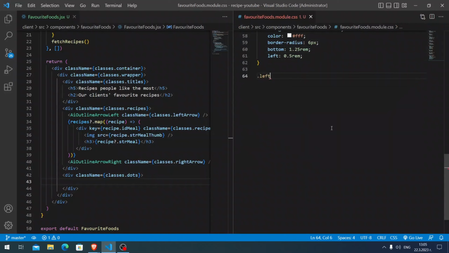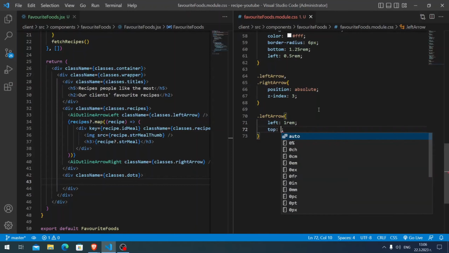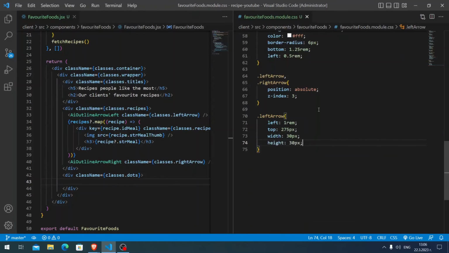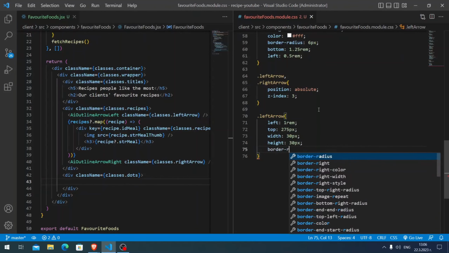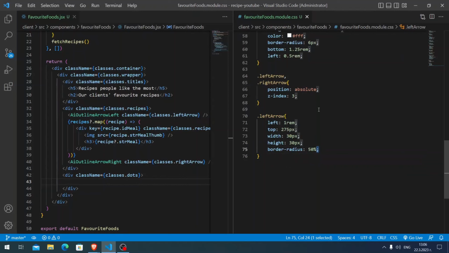So here dot left arrow, comma, dot right arrow here. They are going to have some common styles, which are going to be position absolute, and the z-index of 3. Then for the left arrow here, I'm going to have left of 1rem, top of 275 pixel, width of 30 pixel, height of 30 pixel, border radius of 50%, background color is going to be FFF, and then font size of 14 pixel.